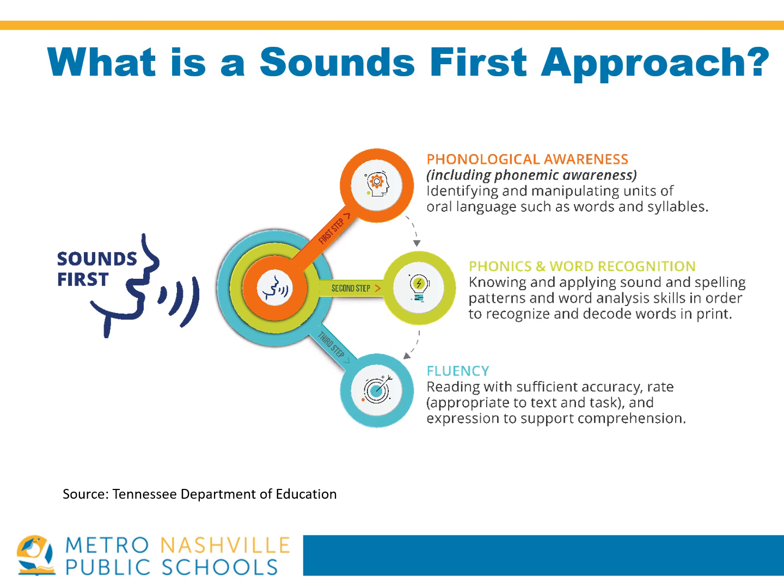Number 1, the youngest children work extensively in isolated sound practice or phonological awareness, even before beginning to identify letters. And number 2, foundational skills lessons continue to begin with sounds of words and emphasize sound patterns, even as children shift their focus to phonics and decoding, or practicing letter sound correspondences, word recognition, and fluency, along with advanced phonemic awareness. Older research indicated that students should move away from phonological awareness and focus on phonics in 1st and 2nd grade.